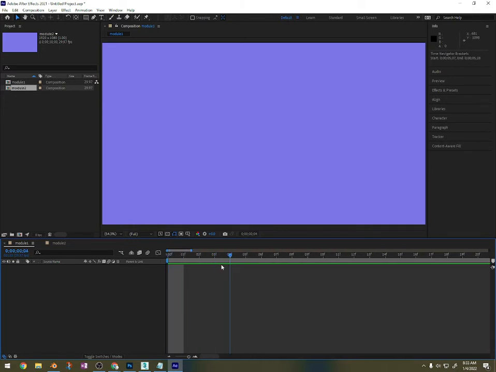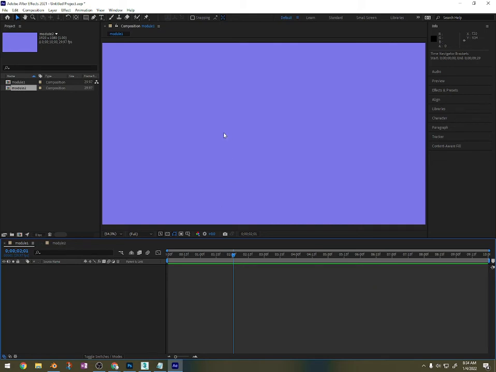A second is composed of essentially 30 frames. So if you zoom in and you see 0, 10 frames, 20 frames, 30 frames starts a second. So that's why this changes to 1. And then we see 10, 20, and then where 30 would be, we've got 2. So if you zoom all the way out, you just see the half of seconds. So this is 0, half a second, 1 second, 1.5, 2, 2.5, etc.